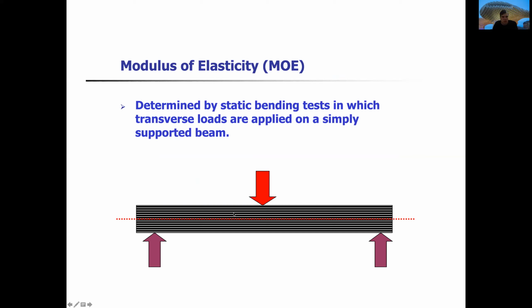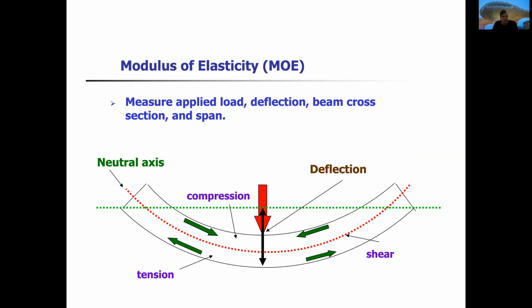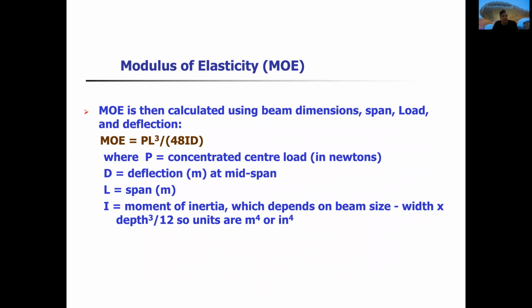Well, we imagine that we are cutting that material in several places. We know that in the center, nothing will happen, but we know that things will happen, especially in a very strong way in the superior and inferior part of that beam. Well, we will have a lot of compression in the superior part and a lot of tension in the inferior part, and the material will start to deflect. And that deflection is caused because of the moment. And at the same time, when the material deflects, in the superior part we'll have a lot of shear, and in the inferior part, a lot of tension.